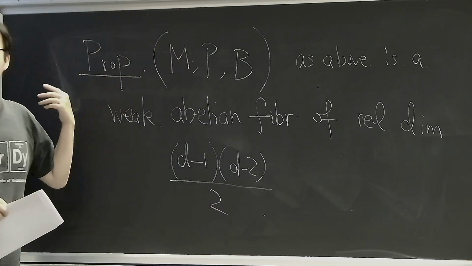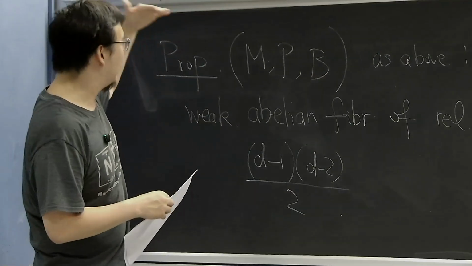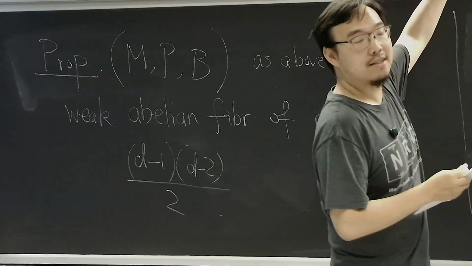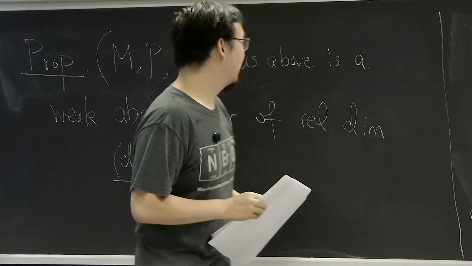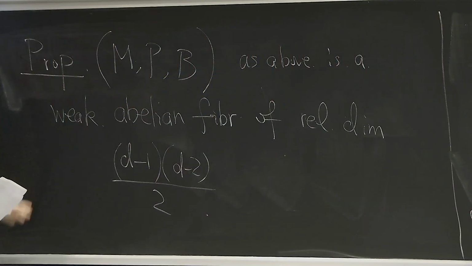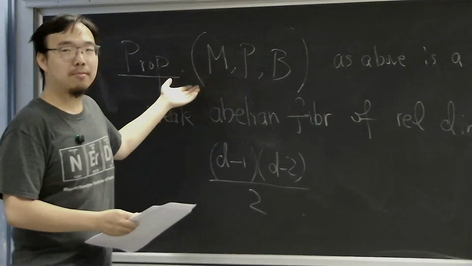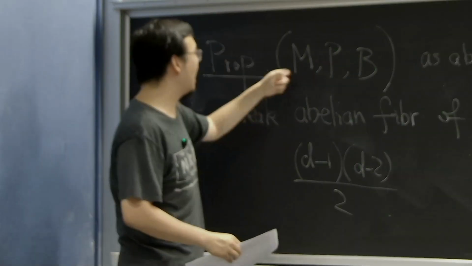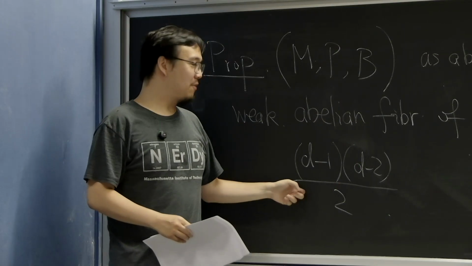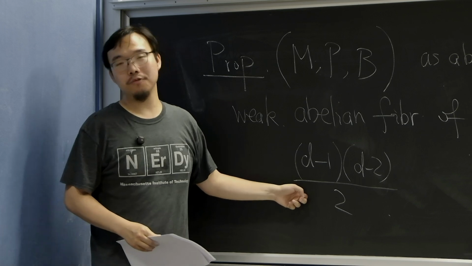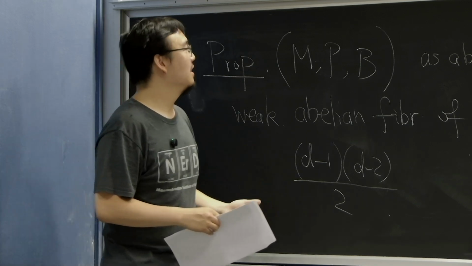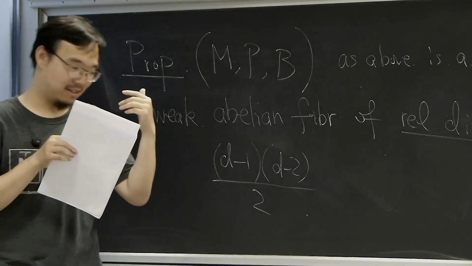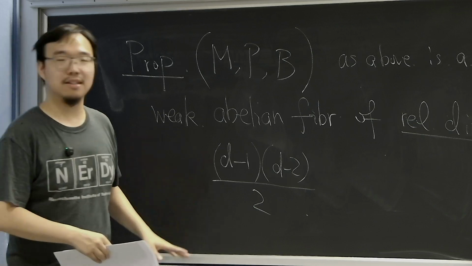Okay, so this is not a very hard theorem. You basically just check all the properties of the weak abelian fibration, that these constructions satisfy that. Actually, when we were proving this proposition, the hardest part is not that this is a weak abelian fibration, but the corresponding relative dimension. We want to show that M to B has this dimension on every fiber. For the good fibers, it's very easy, and the task is to show that even for the worst fibers, which are very non-reduced and not irreducible, this is still the bound. And this requires some work.